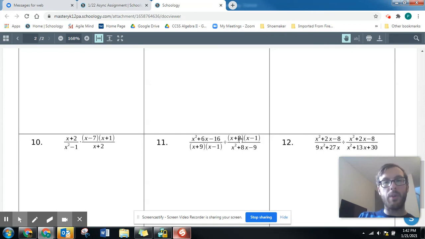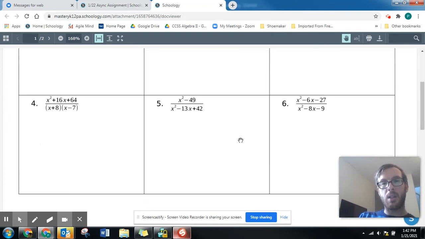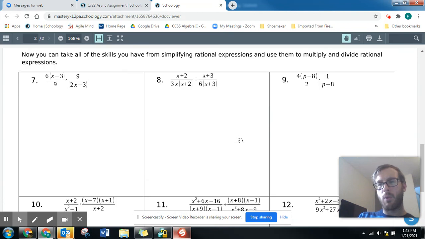So I've shown you how to do 2 of these. That leaves you 10 to practice. I'll probably grade 4 of them out of those 10. So make sure you do them all, because I'm not telling you which 4. They are all important for you to practice.